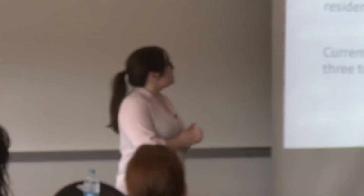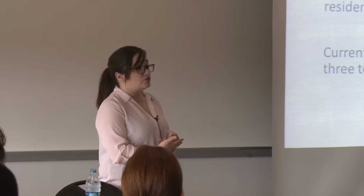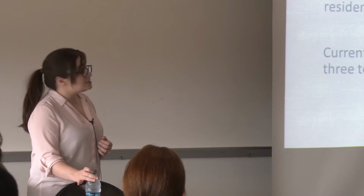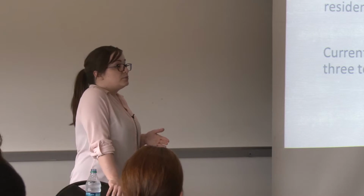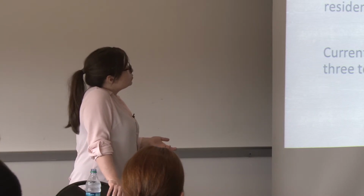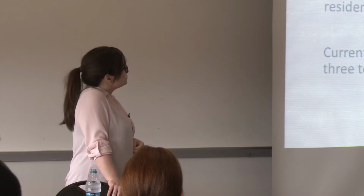Okay, timing. H-1B visas are issued based on the anticipated length of employment for a term of anywhere from 1 to 3 years. Generally, they'll be granted for 3 years if you intend to be employed indefinitely. Most of the time, they'll be granted for 3 years. An H-1B visa can be renewed for a maximum period of up to 6 years. So if your first H-1B petition is approved for 3 years, then you only get one subsequent 3-year period for the total 6 years. If you intend to remain and work in the United States for longer than 6 years, you need to look into getting a green card.